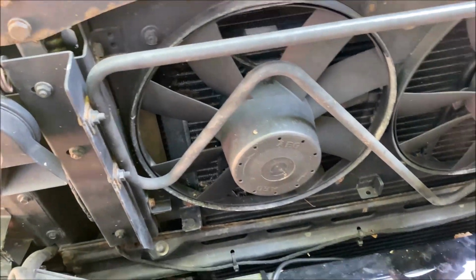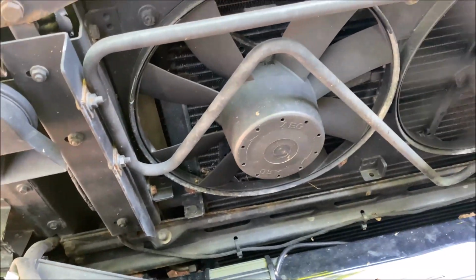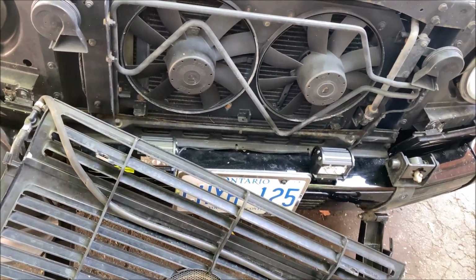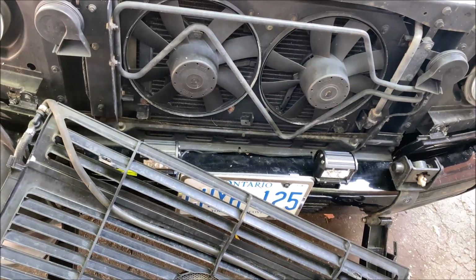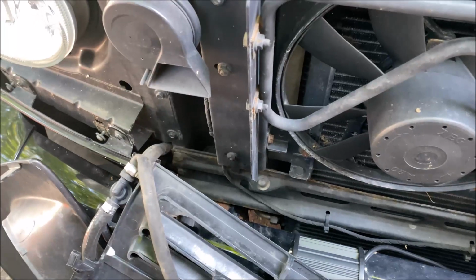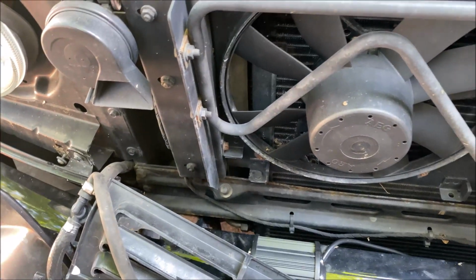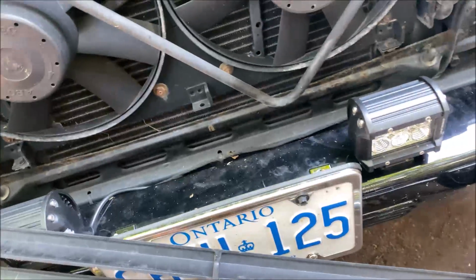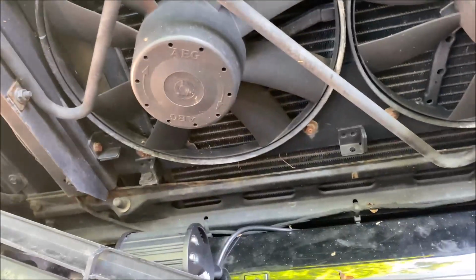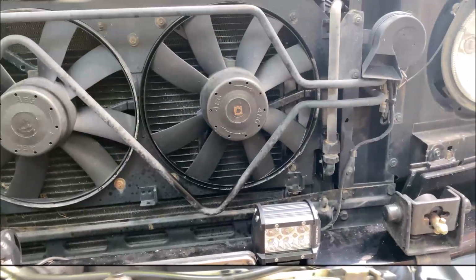Again, they work, but only when I push them in and out. So I'm going to be playing with that for a few minutes and let you know if I find anything weird with it. But I believe if I can get these fan caps off. I don't know if they come off on their own. I'll be back in a minute.